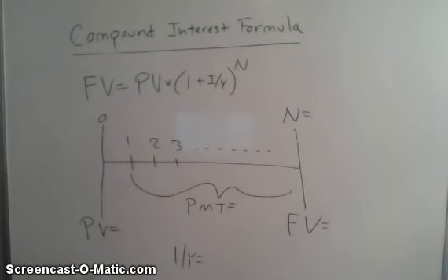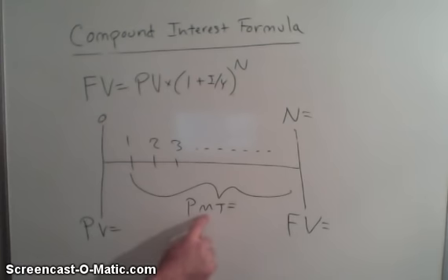Most of the time that'll be the number of years that we're going to invest, but we'll do problems where we have number of months or number of days. But most of the time it's number of years. So N is the number of years between your PV, your present value, and your future value. Present value is the value of your investment today at time 0. Future value is the value of your investment at time n. I/Y, which I usually write down here at the bottom, is the interest rate, standing for interest per year, assuming that you're in yearly periods.